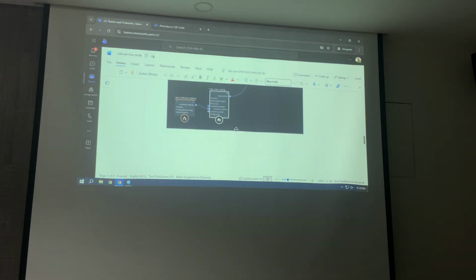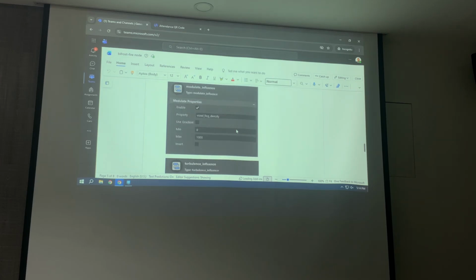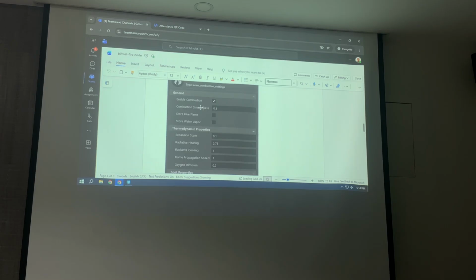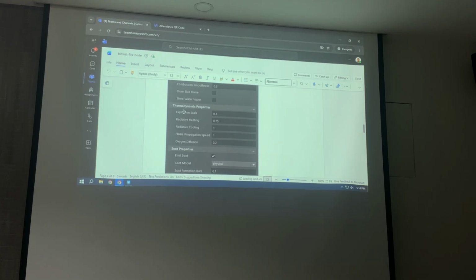On the aero combustion settings, you have the combustion smoothness at 0.5, expansion scale. This is thermodynamics. Anyone? I only heard thermodynamics in movies, so I never actually know what the settings are.